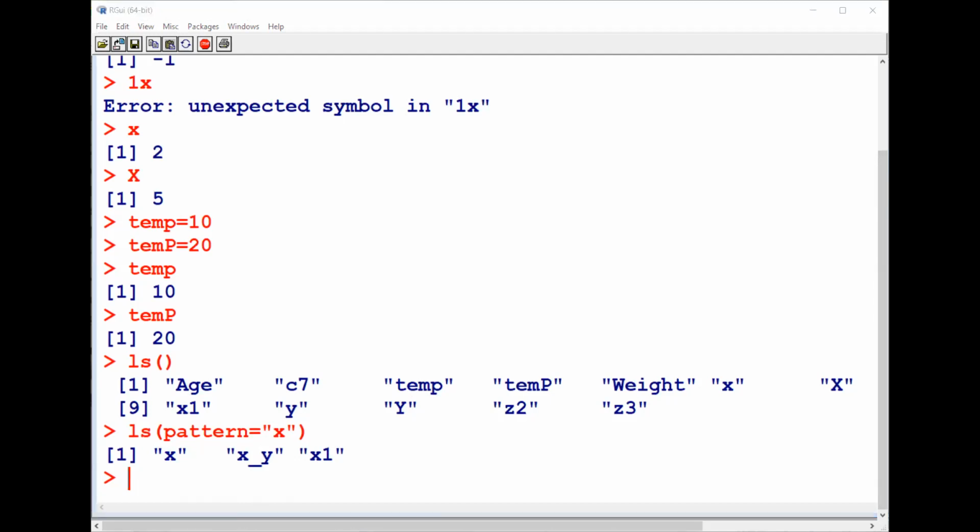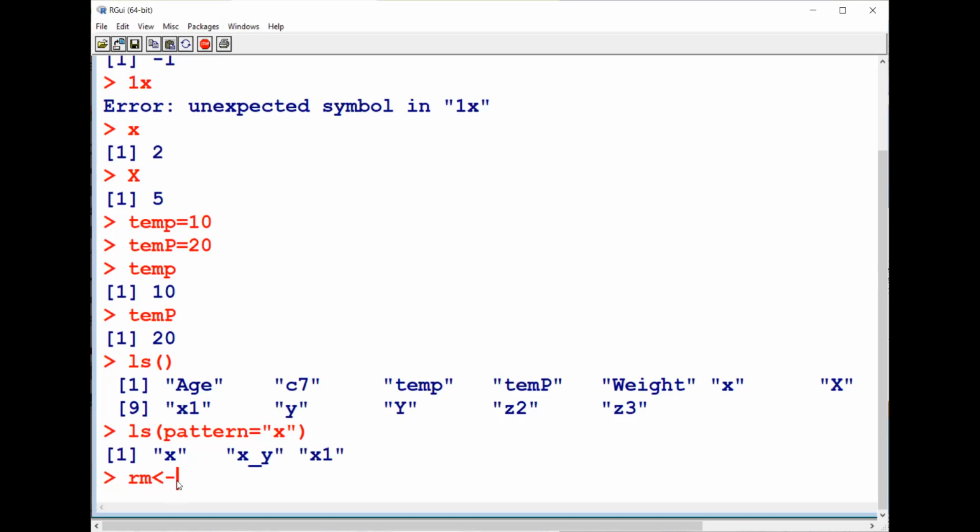So in this case, let's say we want to remove a variable. Let's say I want to remove the variable x_y from my variable list. In that case, I can use the function rm. It is the function to remove objects. Inside the brackets, you have to give the variable that you want to remove.